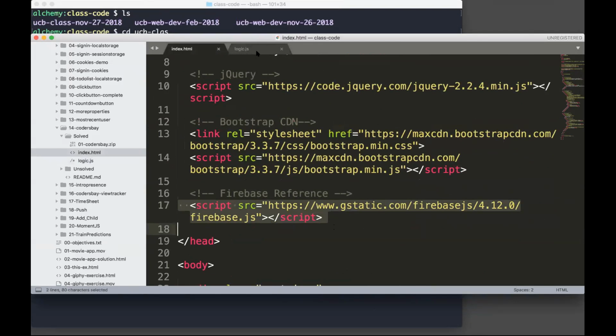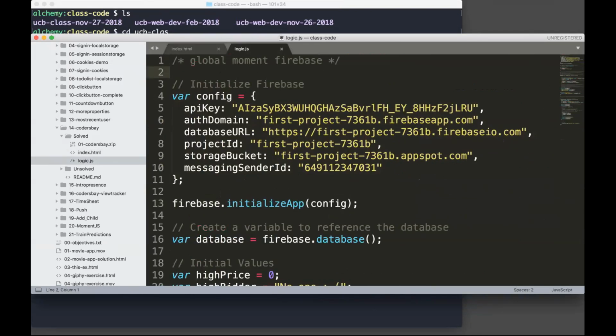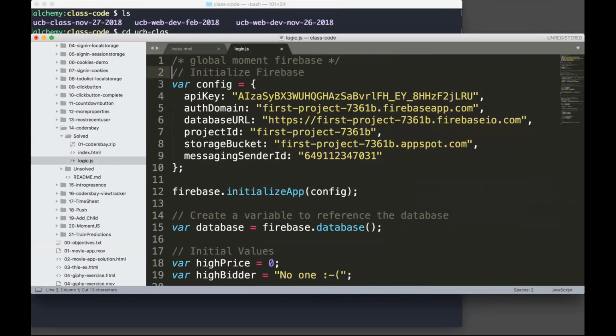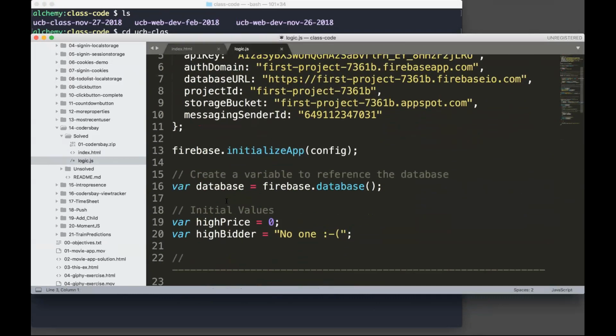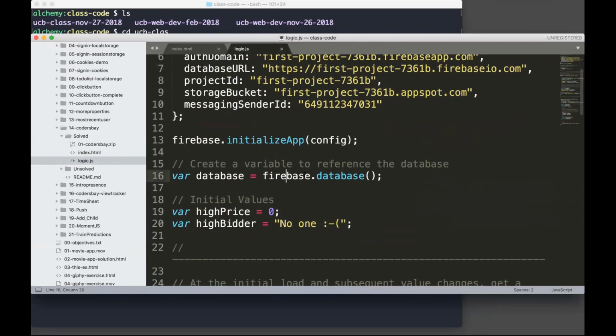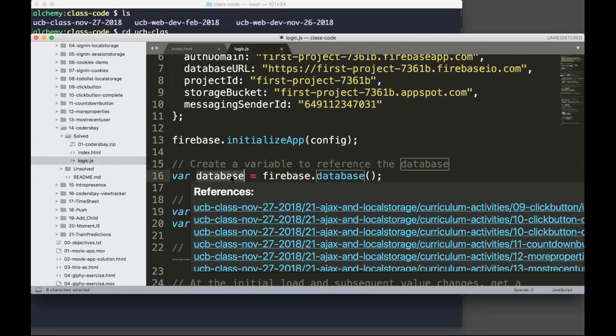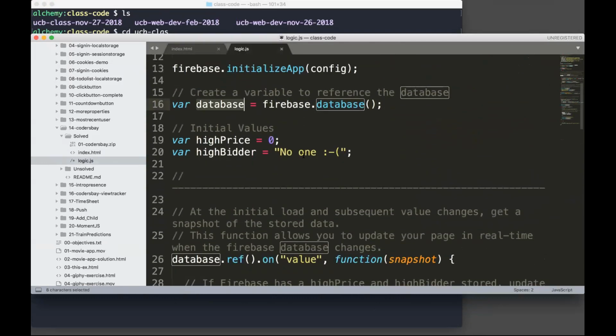So that's why we don't see var Firebase anywhere. We're getting that from the Firebase JavaScript file that we included in our HTML at the top. And then we're going to call the .database function on that Firebase object and reference that from a variable named database.